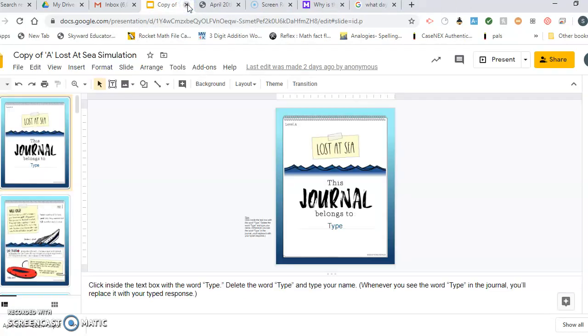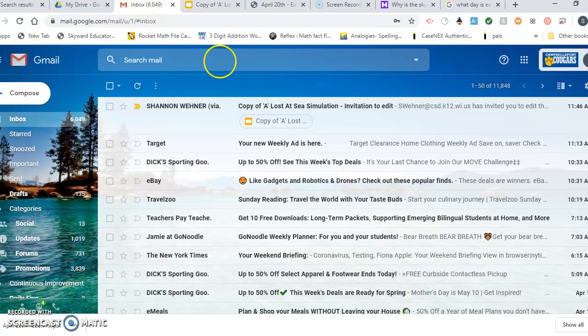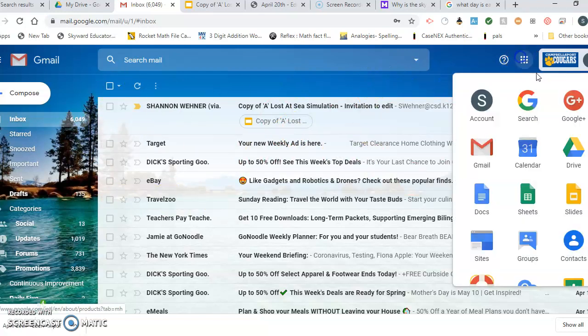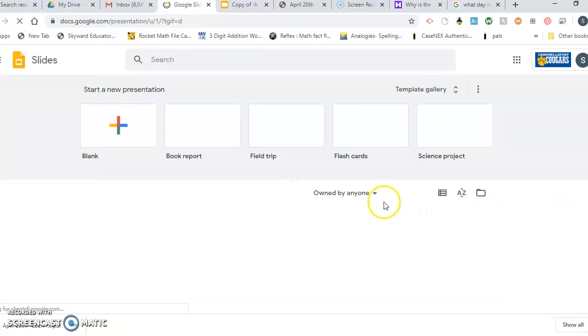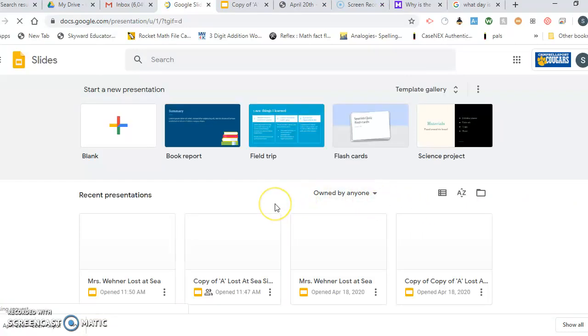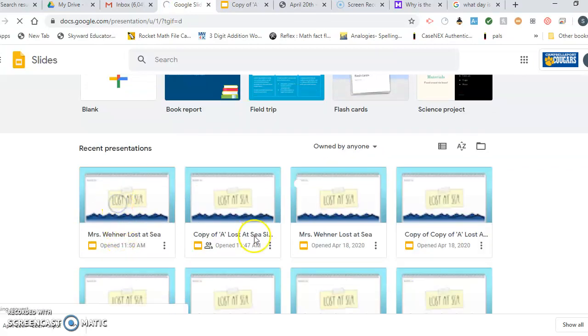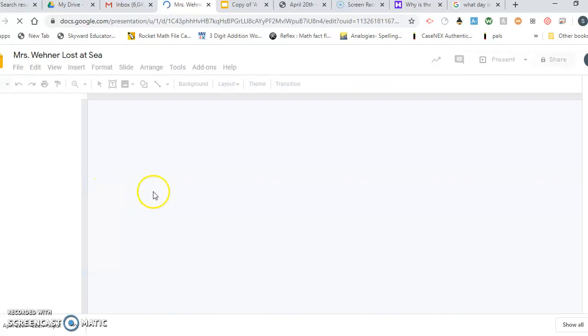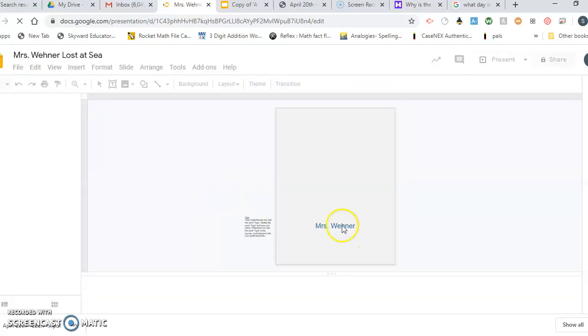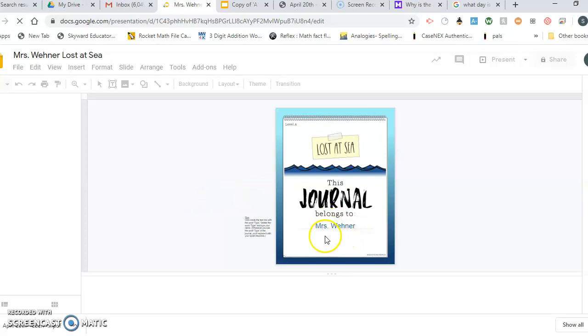And then second graders, if you ever want to find your work, now it's Tuesday, all you do is you go back, you're in your email, you go to Google Slides, and by the way, I think I have a lot of versions saved on here because I've been playing around a lot, and here it is, and it opens up, and then it should have everything that I did. See, remember I typed my name in there.